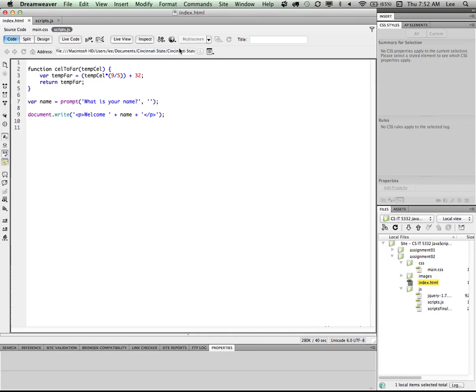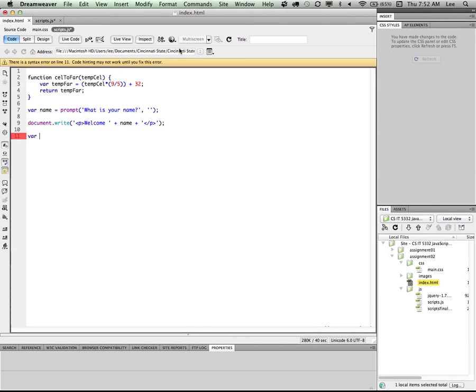Now we want to ask the user what temperature they want to convert, and I will create a variable with the var keyword. I'll call it myTemp, and I will use prompt to get it out of the user, and my prompt will be the temperature in Celsius is, and I will use a default value of 100.